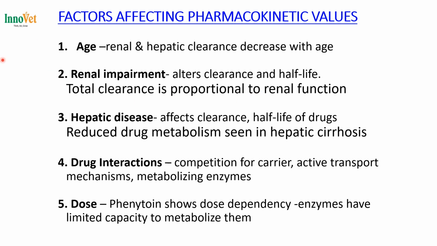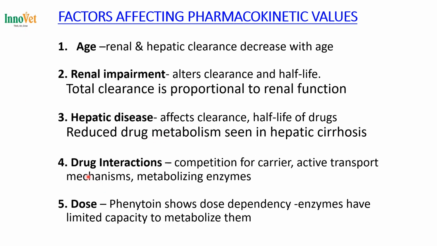So another factor is the hepatic disease. As explained before, this affects the clearance and also the half-life. Here the half-life will increase because again not much of the drug will be eliminated from the body. For the cases of hepatic cirrhosis, there will be reduced drug metabolism. So this drug will accumulate within the body, and that could lead to toxicity, which is unwanted.